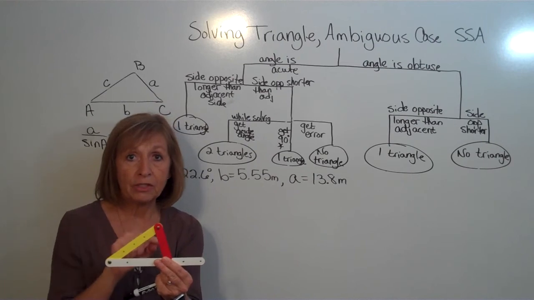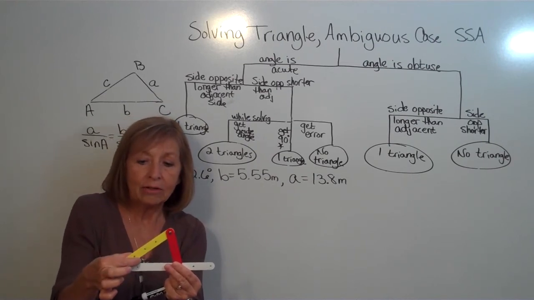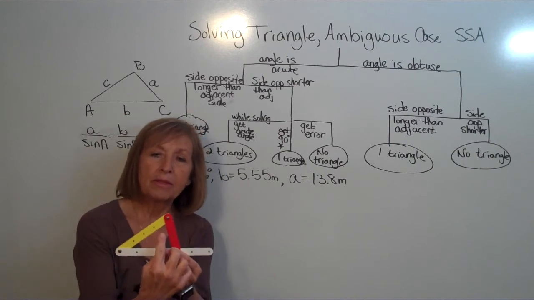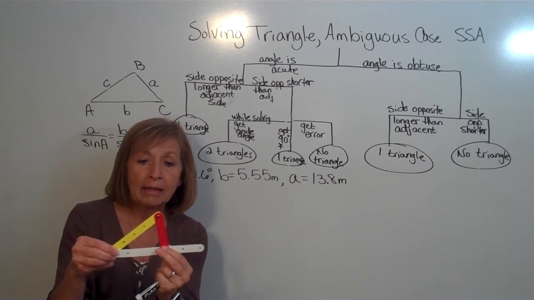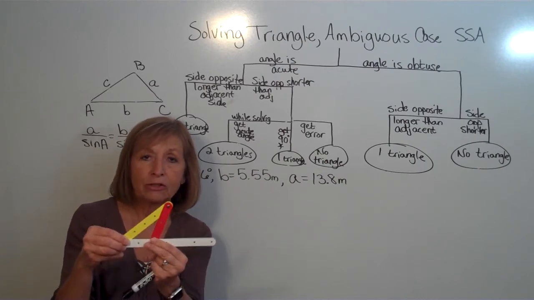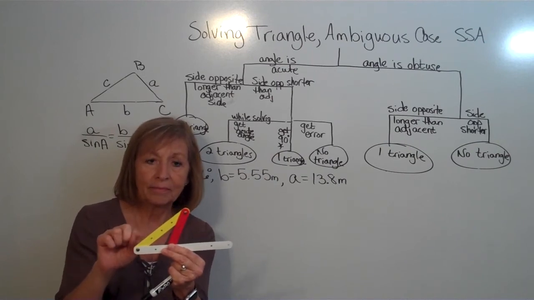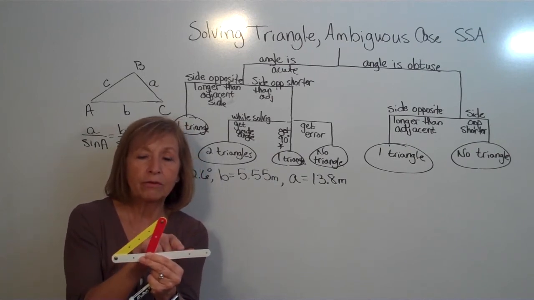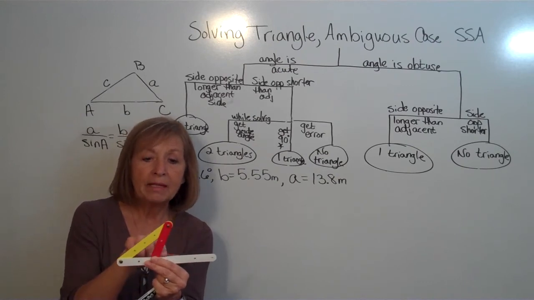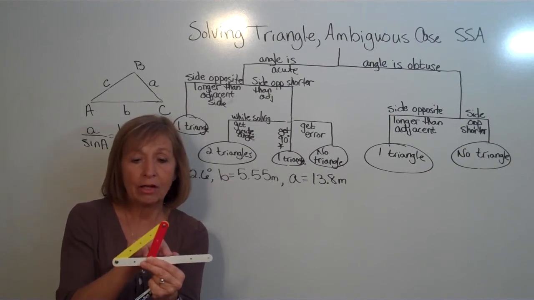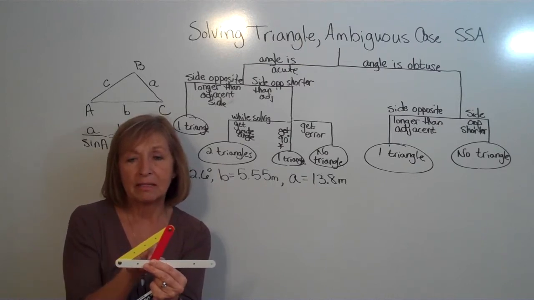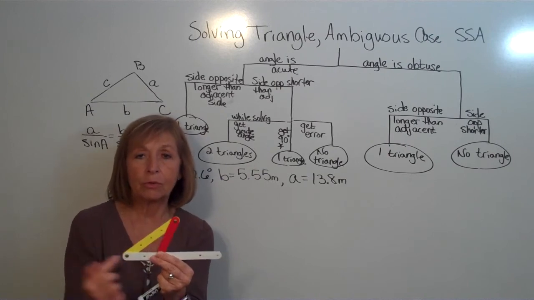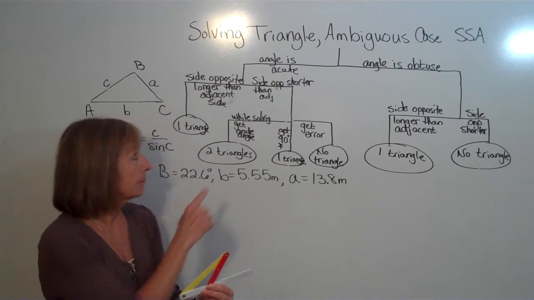I'm going to get the triangle that I originally get, but this angle is fixed, this side is fixed, and there's no information about this angle at the top yet, so that could allow that smaller side to swing and make a second triangle. When I make this second triangle, whatever acute angle we have over here would be the same acute angle in this spot. So to get the angle that's inside the triangle, I would take 180 degrees from the straight angle, subtract off that acute angle, and that gives me this obtuse angle. Then I would have to go through the work of solving this second triangle.